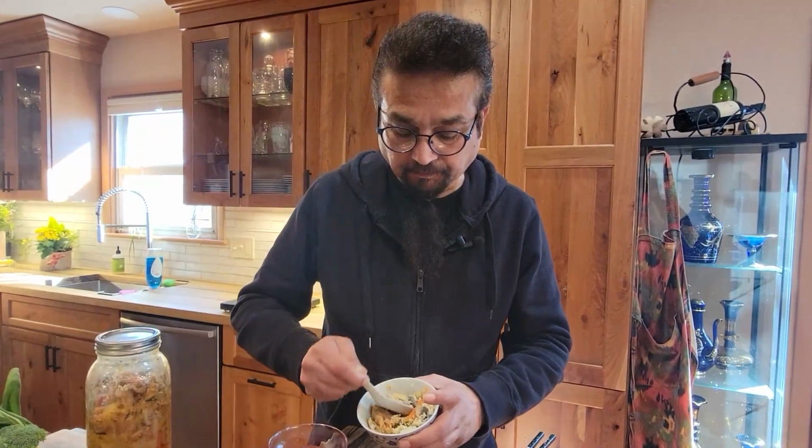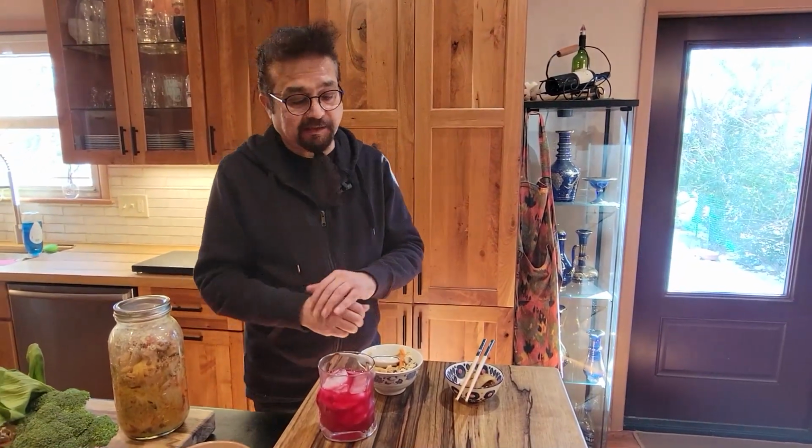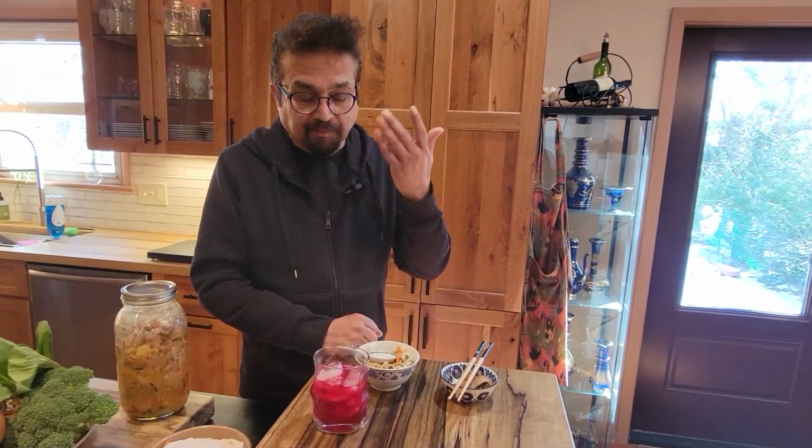It's very simple. It can have a bit more salt, but eating with the kimchi, it'll work out that way. But yeah, it could have had a bit more salt. Other than that, the flavors are very good, very mild. And this is how I make my stir fried rice.